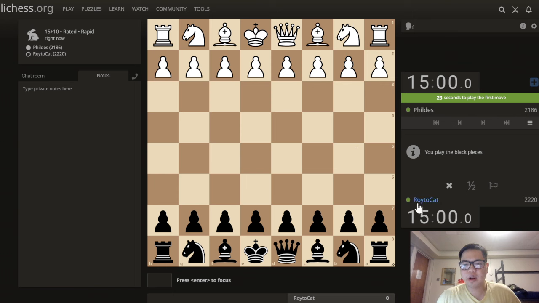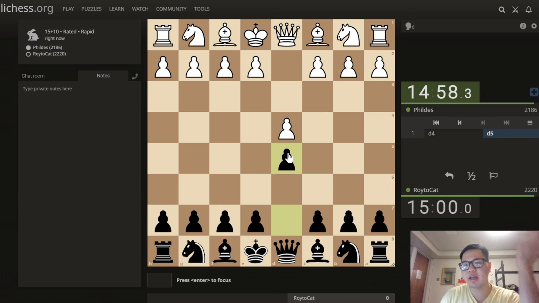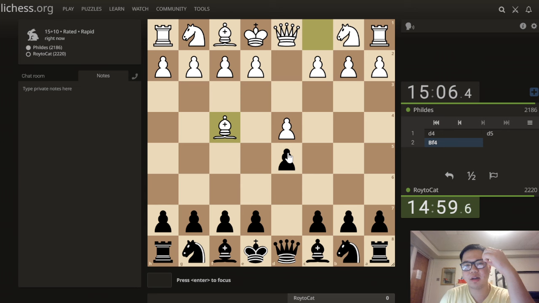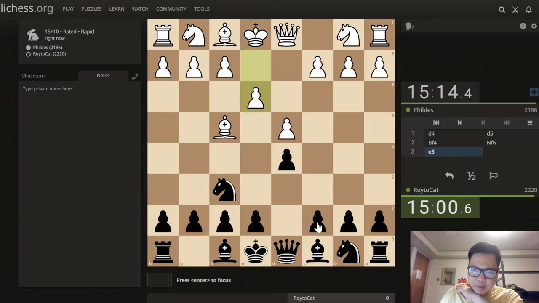Okay, so we are playing a 2186, and we have a start with d4. Now, what do we want to play? Let's see. We are going to be playing d5. I think recently I've been playing somewhat different. Okay, so we're facing the London, which is completely fine. We are going to just play knight to f6. Yep, we are facing the standard London.